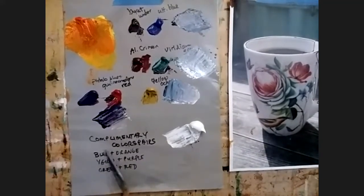So when you put these colors next to each other, they pop each other forward. Blue will pop orange. Yellow will pop purple. Green will pop red. That's why you see a lot of school colors, these colors. You see a lot of sports teams colors, these colors, because they want the jerseys and everything to be quite visible. If you mix these two together, you get a neutralized version of the other. So there's a lot of grays in painting, so much gray. It's funny, even in a very colorful painting, there's a lot of gray areas. So I want you guys to be familiar with what these different mixes do.